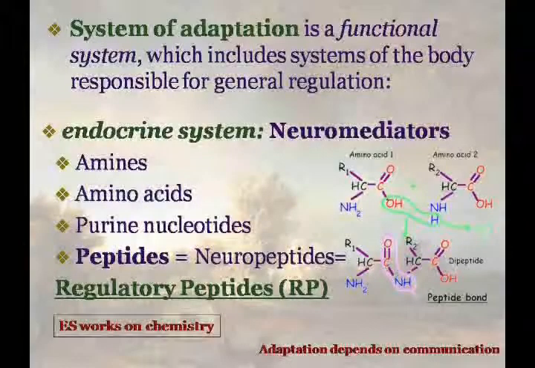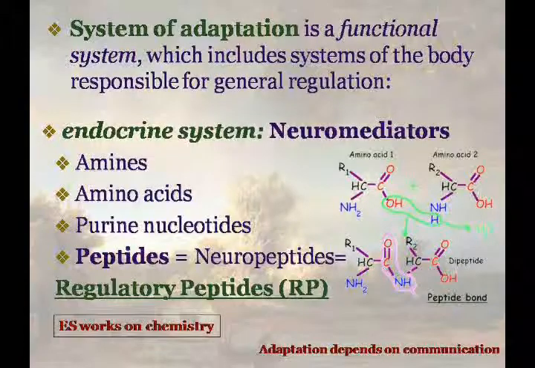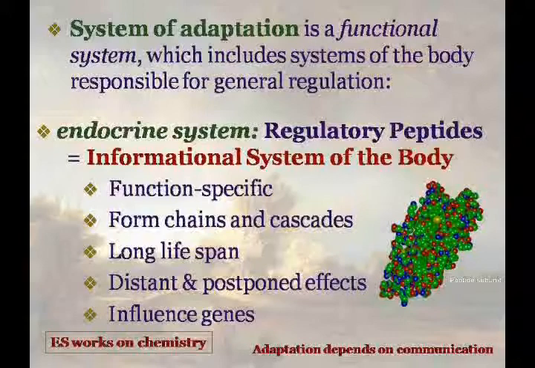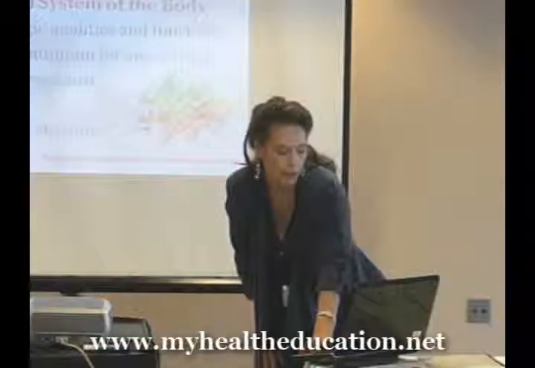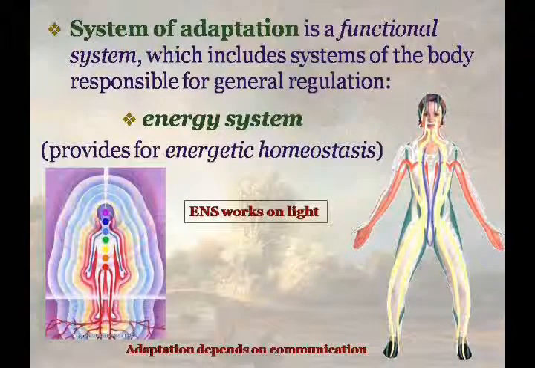That's 4 groups of neuromediators or regulatory peptides. And that's how they look. They're pretty large molecules, regulatory peptides. They have a pretty long lifespan in the body liquids, and they can be carried along the bloodstream over a long distance. They are pretty unique molecules and considered to be a package of programs. That's how our physiological reactions are triggered in the body by certain chemical substances, regulatory peptides. And we of course know that the scanner stimulates release of regulatory peptides in large quantities, creating the internal pharmacy in the bloodstream. The third part of the communication system is our energy system, or system of channels and meridians, as well as chakras.